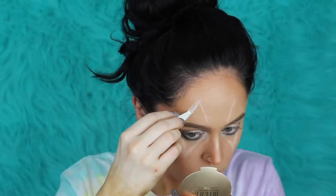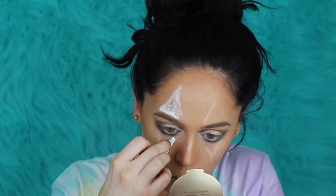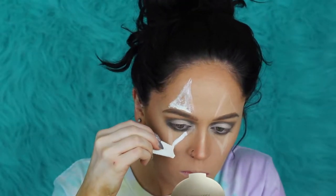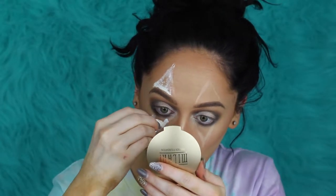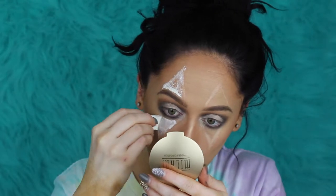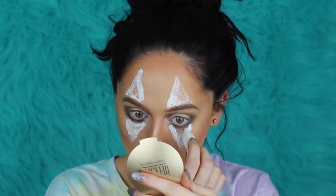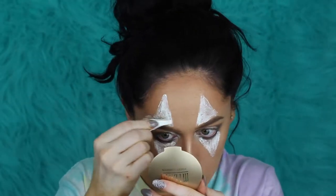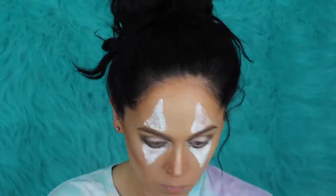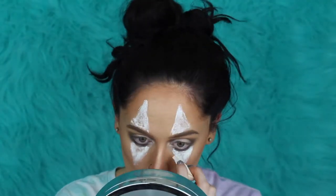After that, we're going to go ahead and apply some liquid latex inside of those triangles that we drew on our face. I'm just using a cheap makeup sponge to do so. Be very careful with this around your eyebrows and around your eyelashes and your eyes. If your eyes are sensitive, I would not recommend doing the ones below it because this will irritate them. And I did about 5 or 6 layers of this to create that skin look. You can do more, you can do less, but the more you do, the more effectiveness you have with the skin look.